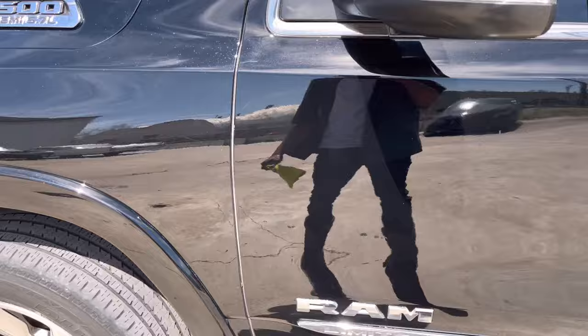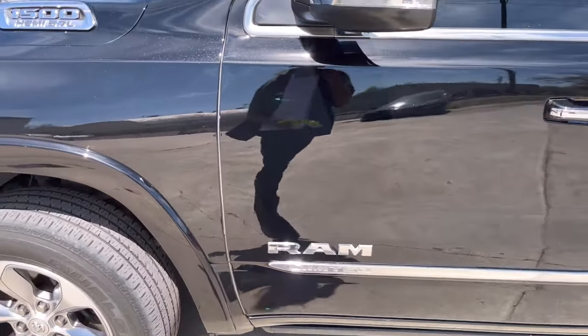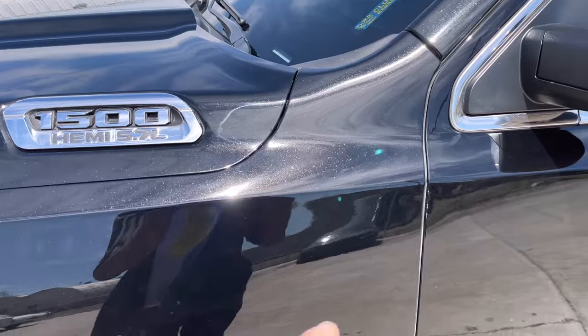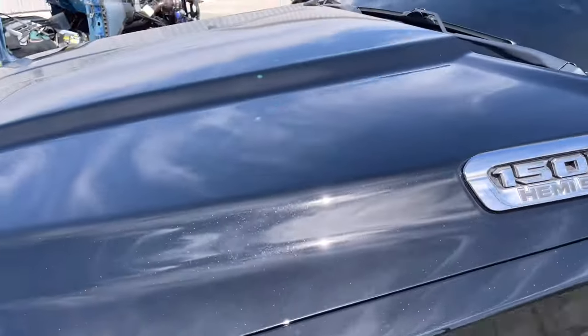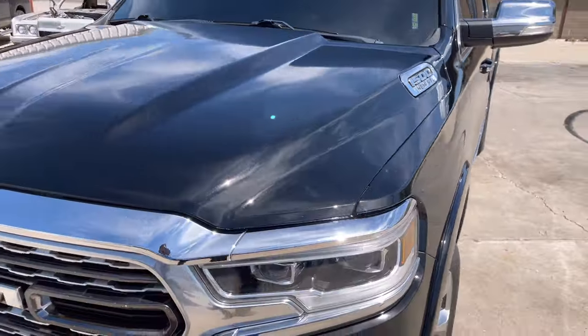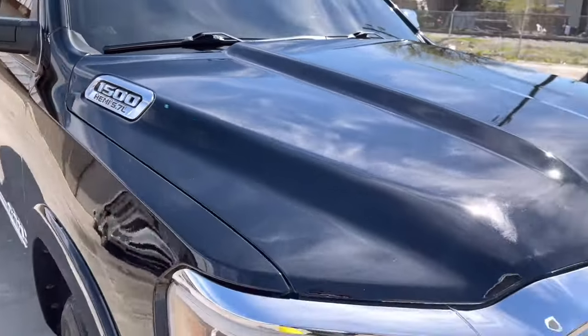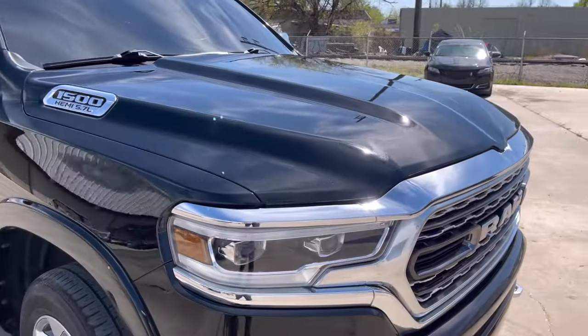Color looks good, no haziness, no blotchiness or nothing like that. Hood looks phenomenal. We did paint the hood, we didn't paint the fender. So, yeah. Came by and looked at it and said, don't worry about the color sand and buff. That's how we want it to be.